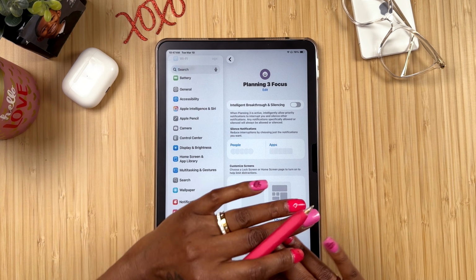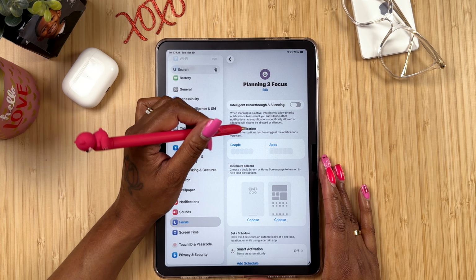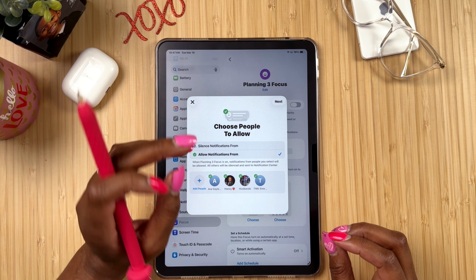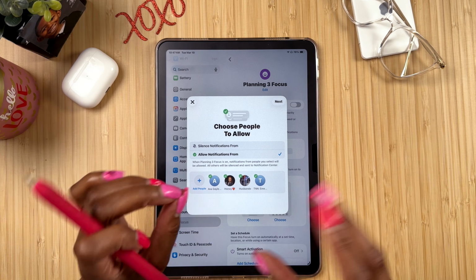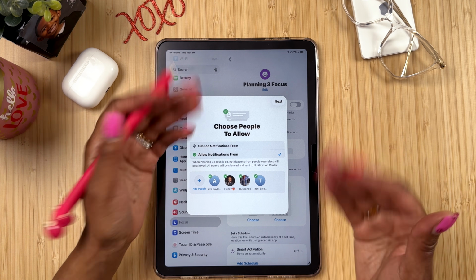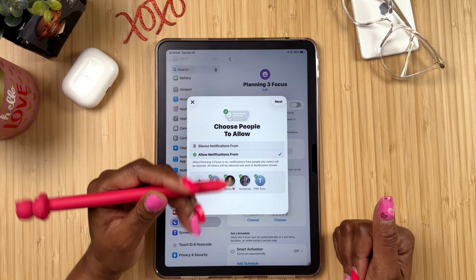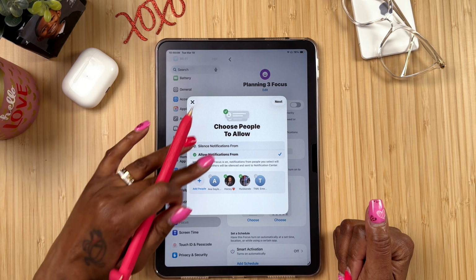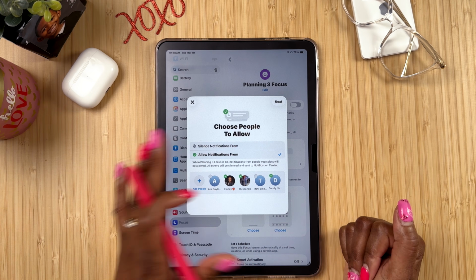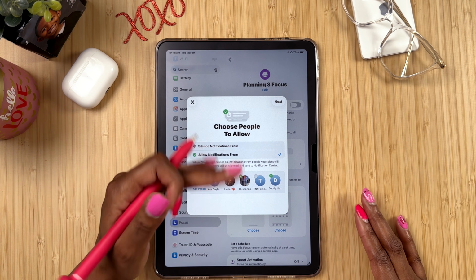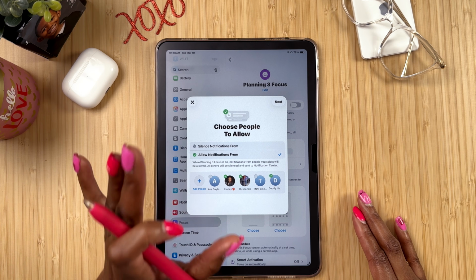So since we're planning, we want no distractions. We're going to go to silence notifications, and here you're going to let notifications come through for the people that you want to come through, or you can silence for all. I have my notifications to come through for a few selected people that are on my favorites list, which is my daughter, my husband, and also it should be my dad. And these are the only 3 people that I want to come through when I'm in my planning mode. These are the important ones. You want to only allow the people you actually need or want to hear from.